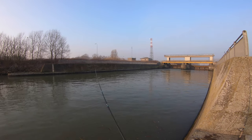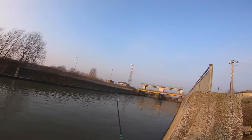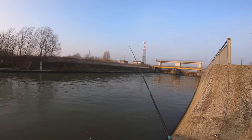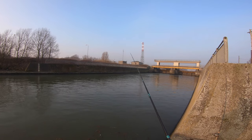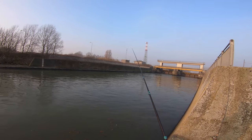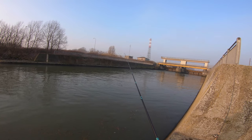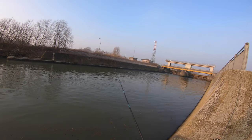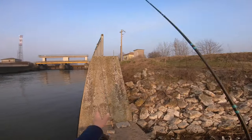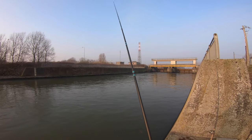In the winter, at least this is how I'm doing it, and I've been doing this for plenty of years. I managed to catch a lot of big asps. Most of the time I'm fishing upstream, and I'm coming with my lure very, very close to the bottom, as close as I can, jumping my lure without any rule. Sometimes I'm getting very aggressive, I'm doing moves like this. Sometimes I'm just retrieving my lure parallel to the bottom. Sometimes I make big jumps, sometimes small jumps. It depends. After trying all these moves, usually one of them works, so I try to repeat the same thing again, hoping to catch other asps.